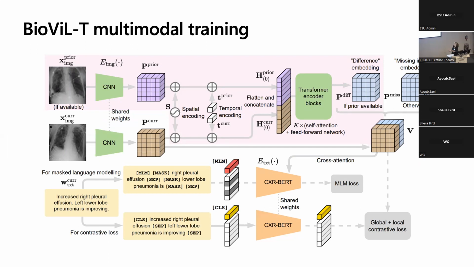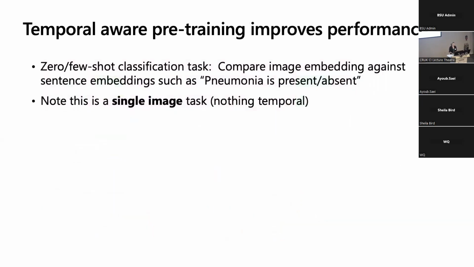We have a couple of different objectives here. I'm just going to skim over these for now, but you basically get some representation of this text. So we turn this entire piece of text into some kind of little vector, and then we compare it here. We have global and the local contrastive loss that I alluded to earlier, where you have some similarity between individual patches and pieces of text. So that's the basic architecture.